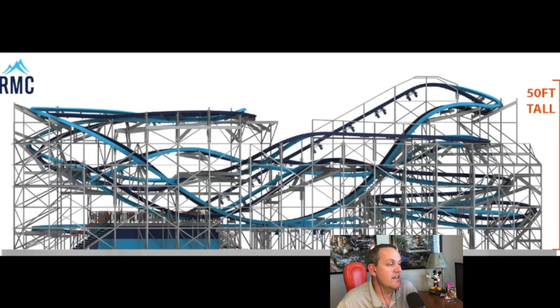And then this guy. That's a great view of it right there. That looks so cool. I would definitely ride this. I want to go to a park and ride this. This looks like a lot of fun. Not fast at all. You know, there's not that high ejector force RMC time, but it does look like it'd be fun. 50 feet tall. Still packs a pretty good punch for only 50 feet though. That's really nice looking. I like that.